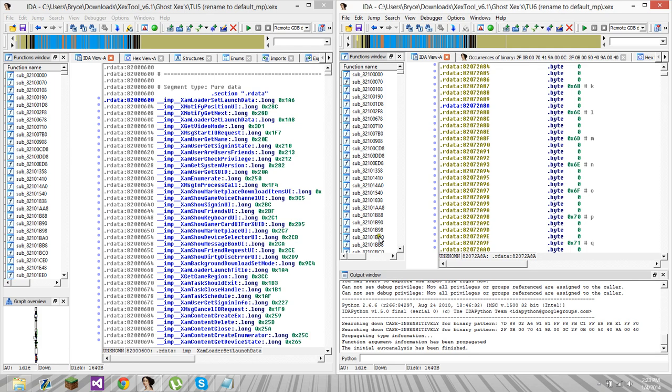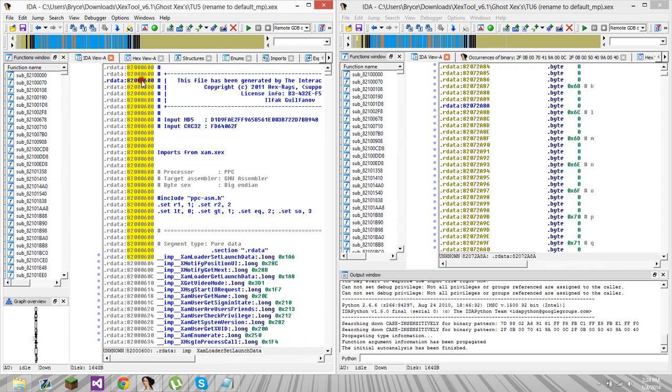I use WXPIRS. I don't know if it's an actual word, but that's the program I use to extract the title update. And you have to use XEX tool to patch your default_mp.xex, the title update 01, with that title update default_mp.xexp. So you're going to patch it with the latest update, and that's how you get your title update files. Anyways, make sure you have an offset.